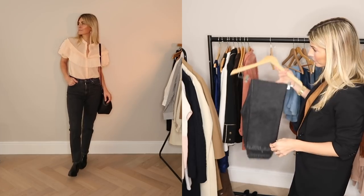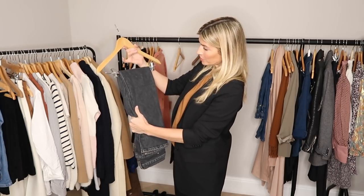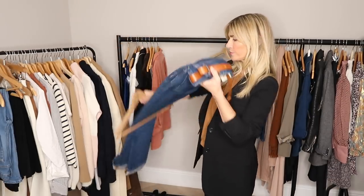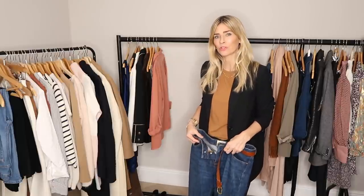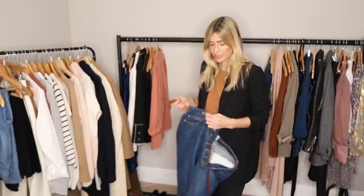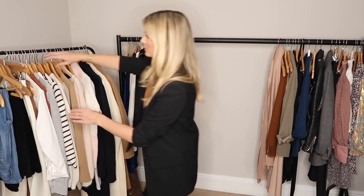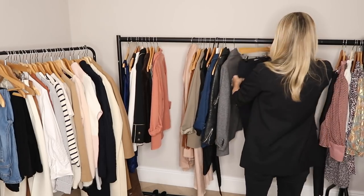What I will keep, and I think works nicely against all those tones, is the new favorite cut in gray that I got from & Other Stories — I really like this pair of jeans, they've got a great fit and a really nice high-quality denim. These are the Sézane boyfriend jeans — I call them the boyfriend jeans because they're a bit oversized — and I do really like them, but I haven't been wearing them very much, so something is obviously bugging me subconsciously. Jeans-wise I've got my Arket ones upstairs, Everlane in blue, the gray & Other Stories, and black which I've got on — that gives me eight pairs of trousers.